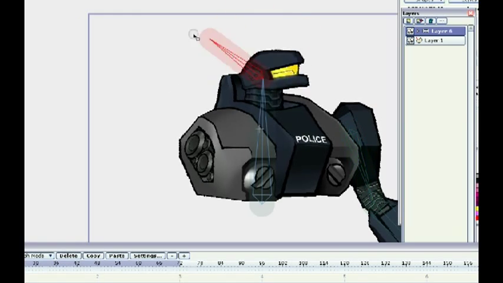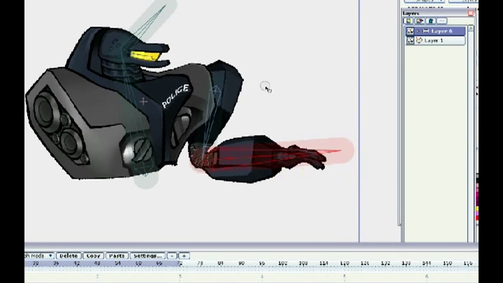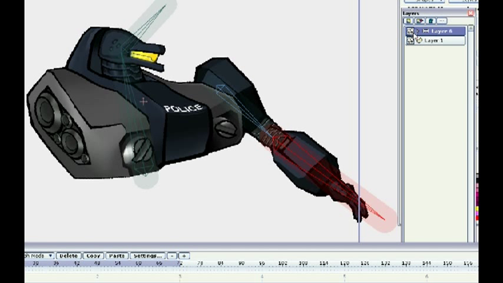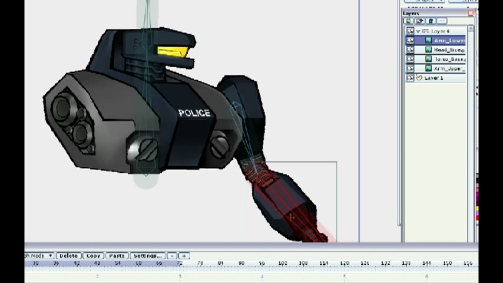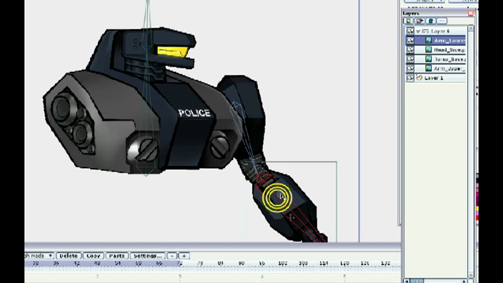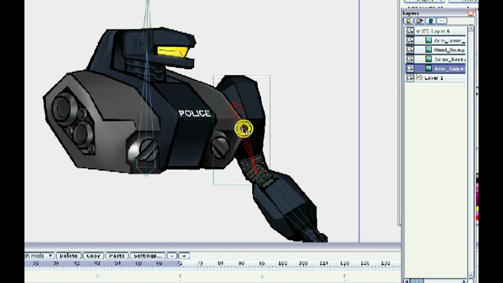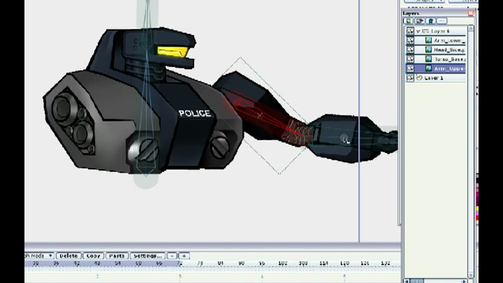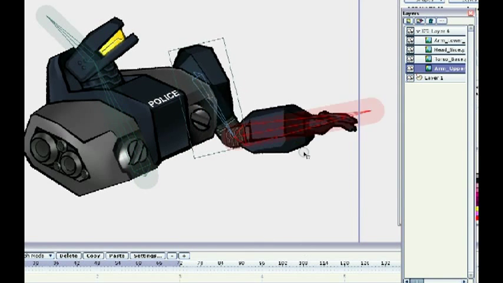Here's an example of what the bones do when they're not bound to the image. You see it's all twisted, contorted, doesn't look right. Sometimes that might be the effect you want, but for this example, it's not going to work. So we'll start by binding the left arm to the left lower arm bone. Then you click on the, see, bound to the bone. Go to the head, bind it to the image of the head, the torso to the torso bone, and the arm to the upper arm bone. And if it's done correctly, this is exactly what you should get.